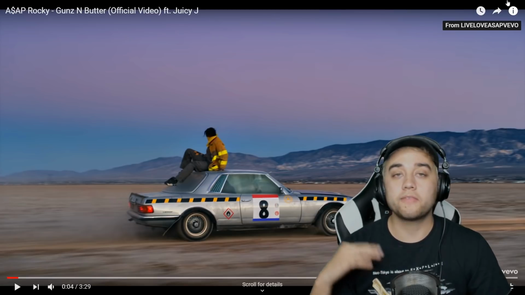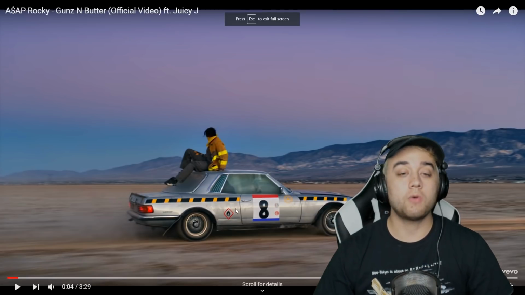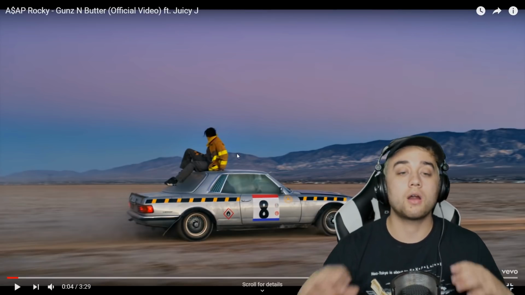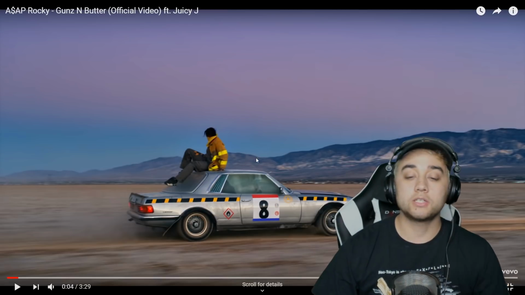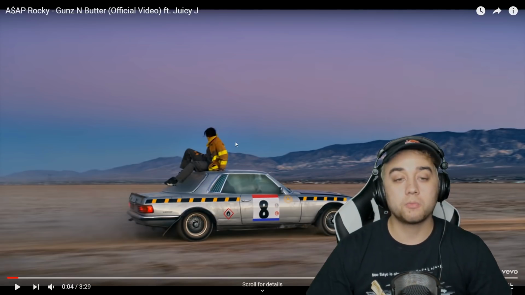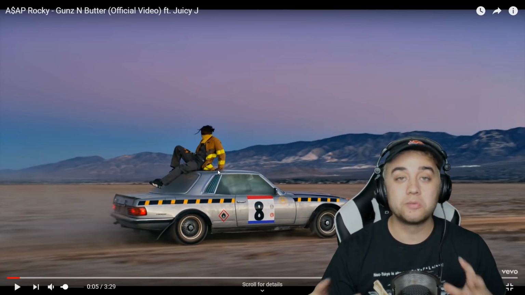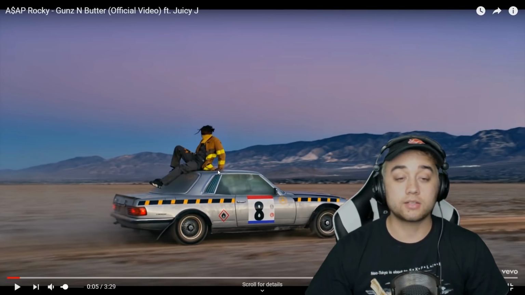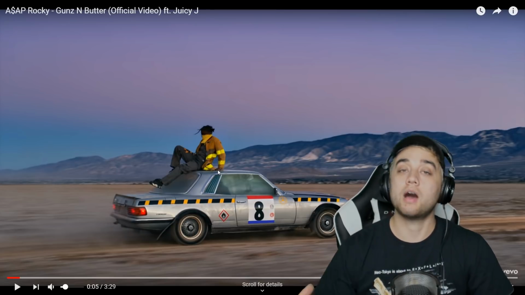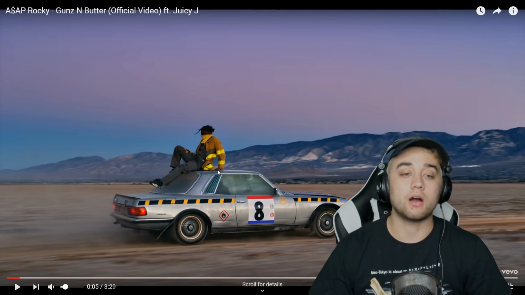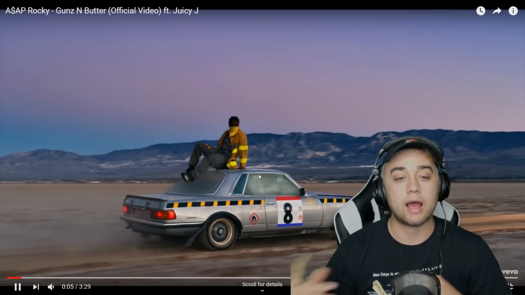Second off, if you're thinking of this from an editing point of view, there is a way where you can green screen somebody on a moving car, but just my opinion, just from all of the complex camera movement, the way his hair is reacting with this, the way he actually seems like he's a little bit scared he's going to fall off and get hurt from this car, probably not a green screen. I'm pretty sure he is sitting on top of the car and that this isn't keyed out and put on there.